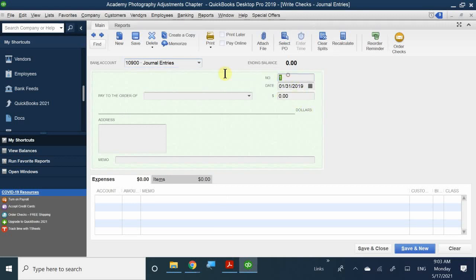It's the 31st. However, if you guys remember, since you have to keep track of your journal entries, you also have to make your $0 checks reflect the general journal series as well. So if you entered your first one as 2019-1 and you're doing a $0 check, then you're going to have to readjust it this way.